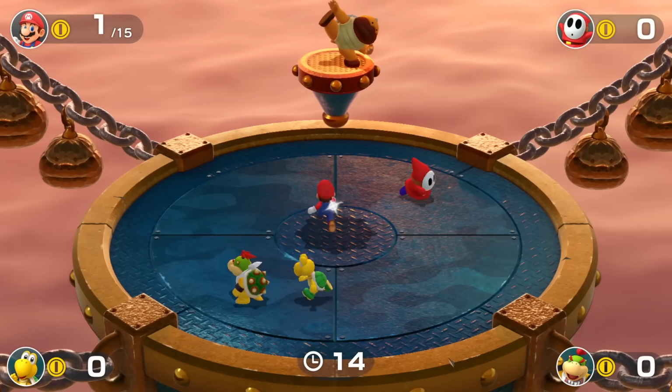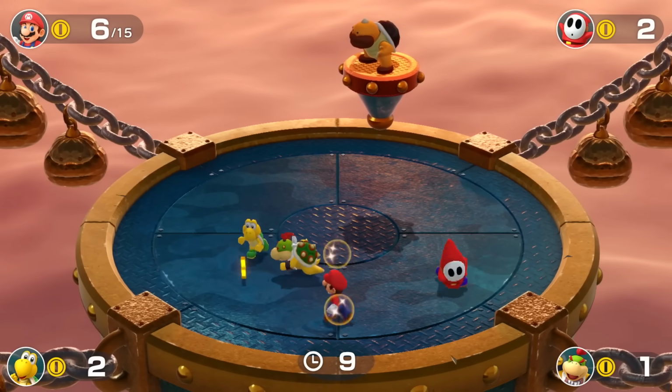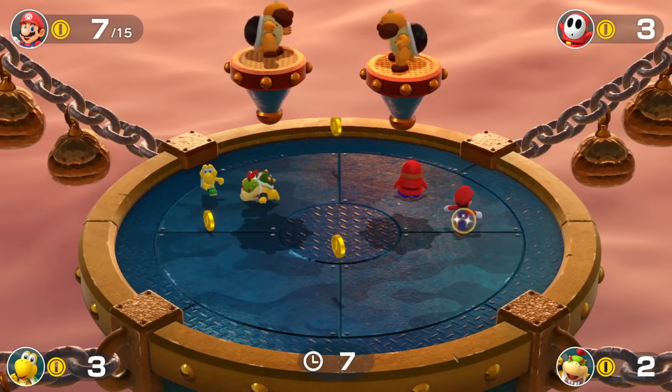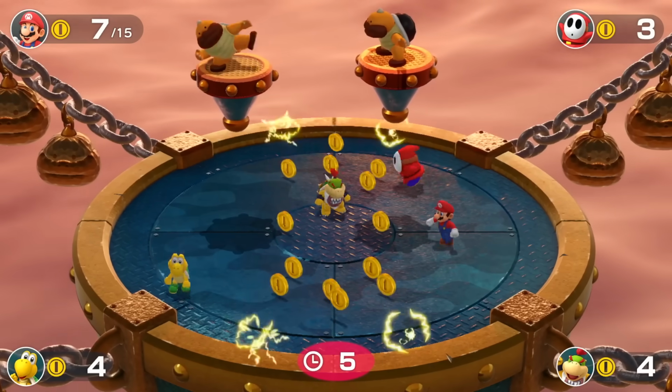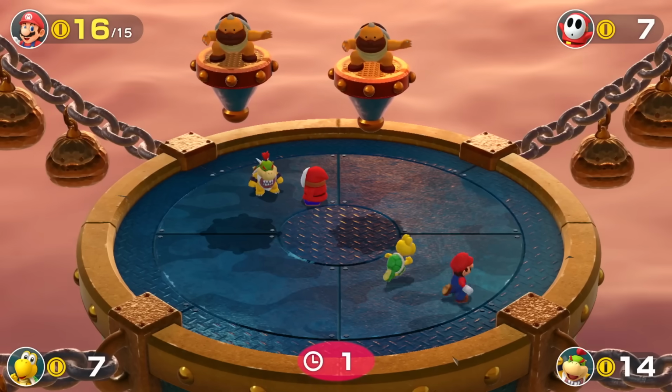Okay, so we need 15 coins, right? Wait, can you not jump? Oh, okay. Got a few coins there. And wait, do we not want to get hit at all? Oh, there are two of them now. Lots of coins here. Let's go. Oh, nice. We have enough coins.